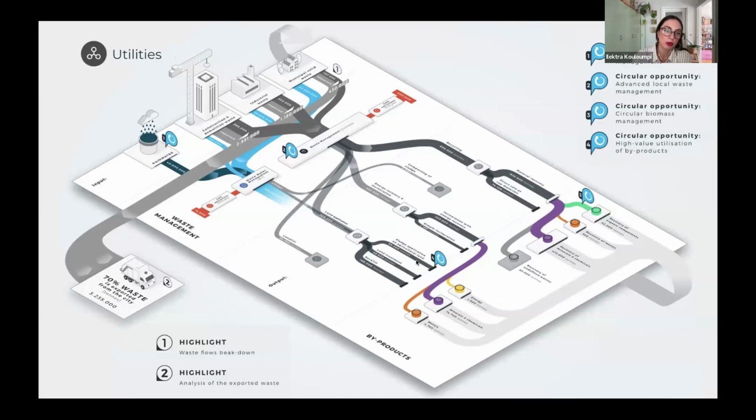Just very quickly, I'm not going to go into the details, but for instance, you could see here an important finding of this study is that 70% of the waste that is being generated in the city of Prague is being exported to be treated elsewhere. So that gives a bit of an idea, and it was also a surprising element for the people to realize the amount of waste being treated elsewhere, and whether there is an opportunity to create more infrastructure, to keep the resources more in the loop within the city, and see whether they could create circularity to bring them back as primary and secondary materials.